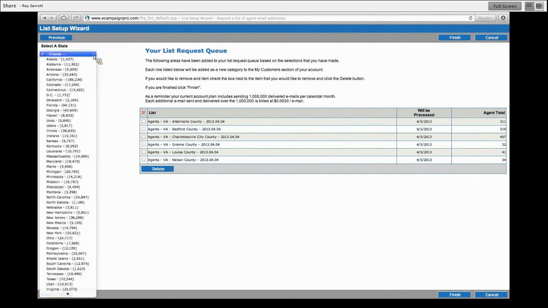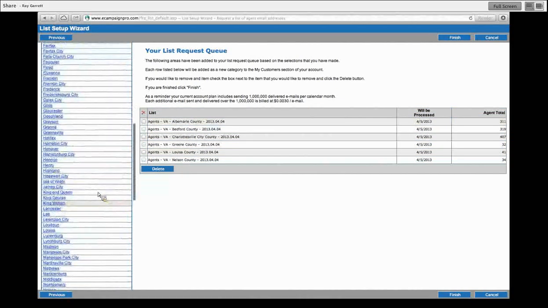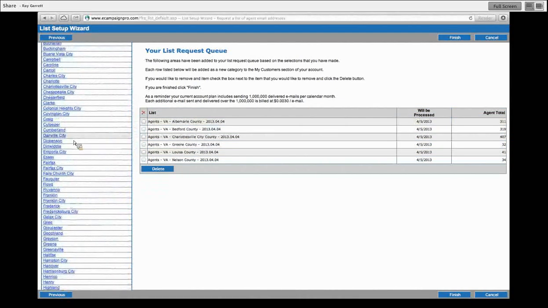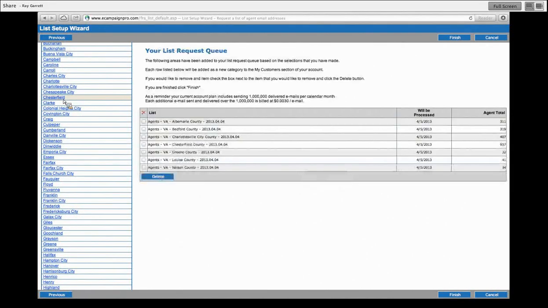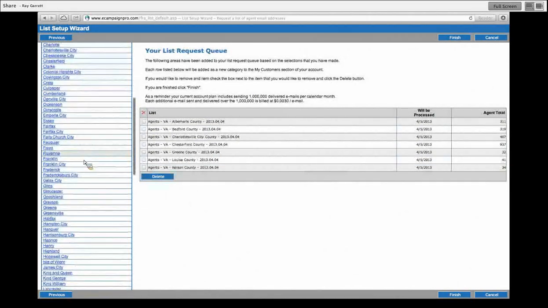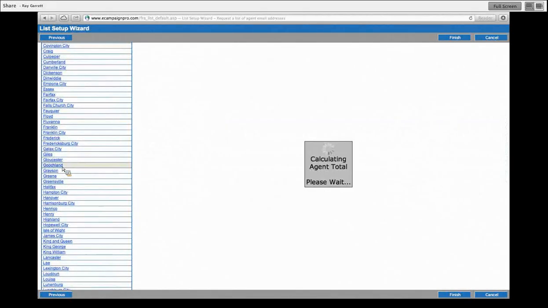Now I've already requested earlier today some of the lists, but I always like to do it by county and from which state it's going to ask me. So I'm just going to say Virginia because I know Virginia. And now I'll go in here and add just a few Virginia counties to show you how it looks. I'll add Chesterfield. Just click on that, and it adds it in there for you. We'll add even Goochland there. Okay, so there's a couple more I added.